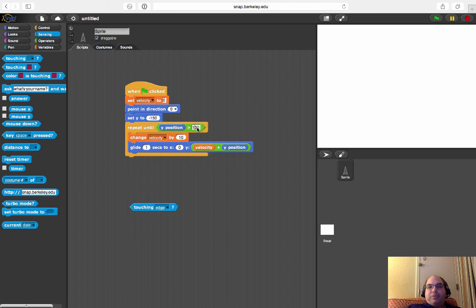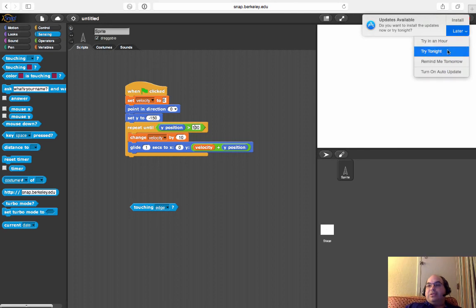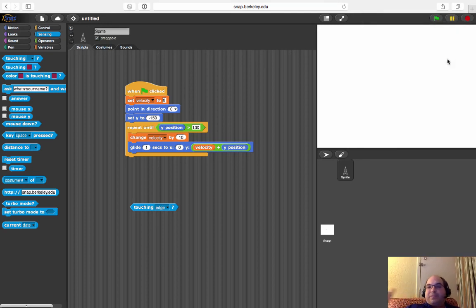Here's where computational thinking comes in. My problem is that I'm thinking I'm incrementing by 10 each time, so 110, 120, 130, but actually the velocity goes up. It's 10, then it's 20, then it's 30, and so on. So in this particular case, that's not really helpful. I can't tell exactly when it would stop because it might go, say, from 190 to 150 in a single step. That's why this condition is failing.